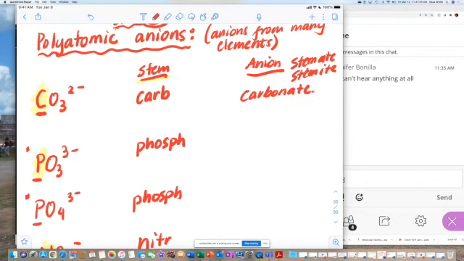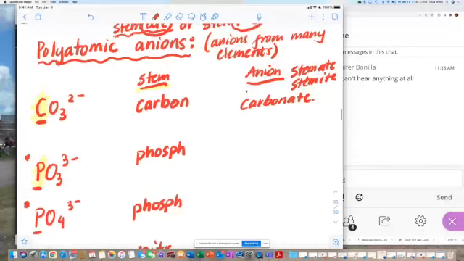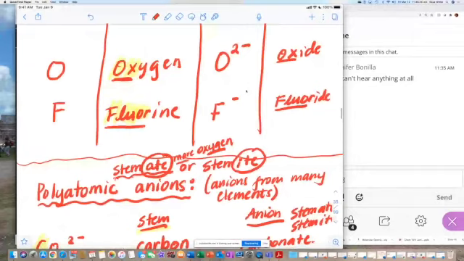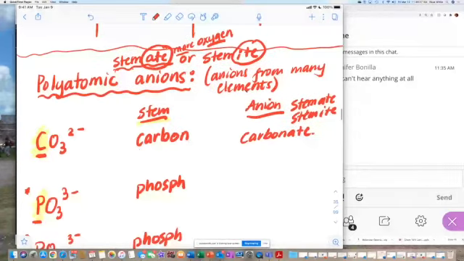Now I wrote the stem term is carb. For the sake of this here, the stem name is slightly modified. So before it was carb, in this context here it will be carbon. The stem name changes for certain elements all the time. Down the road, you will see how even the phosphorus stem word changes slightly, including sulfur, okay? But back here, it was carb, right? Carbide. It's not carbonide, it's just carbide. Over here, it changes from carb to carbon, so carbonate.